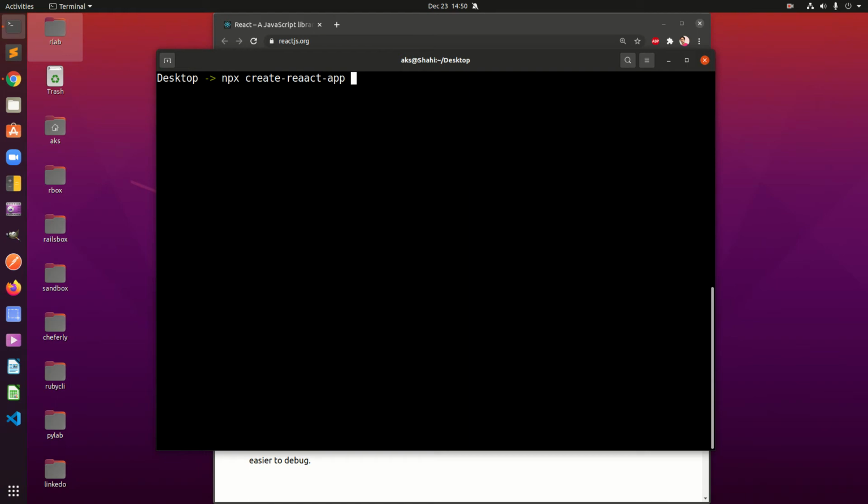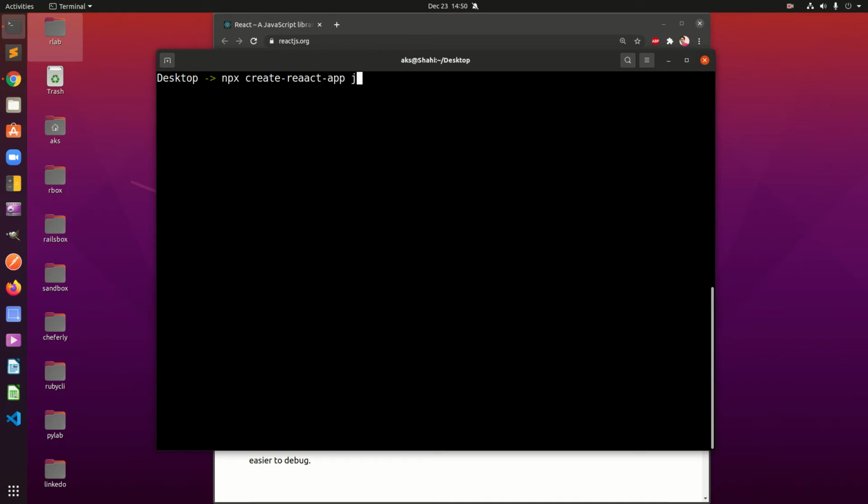This is what create React app does under the hood. This is the command that we are going to use to create a React application locally without installing it on the system, with the help of npx. So go ahead and type npx create React app and then the application name.